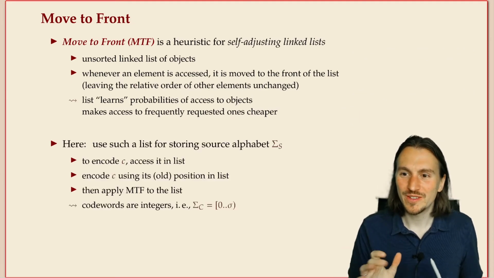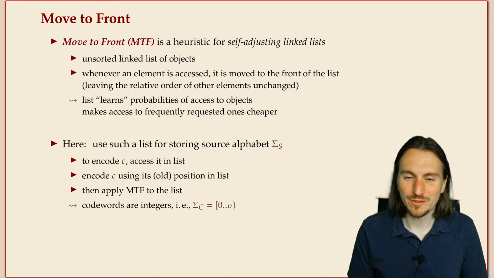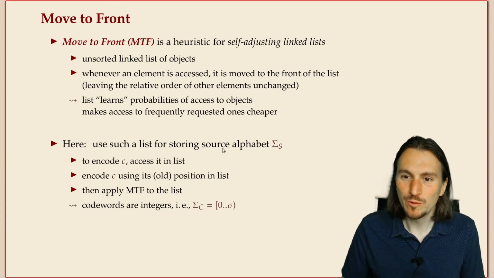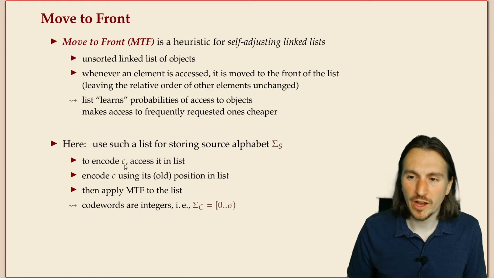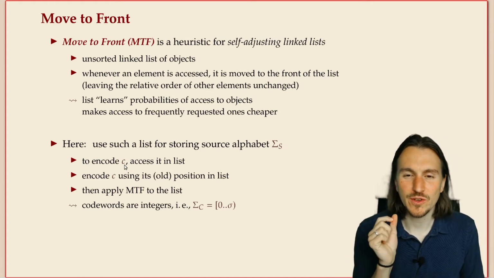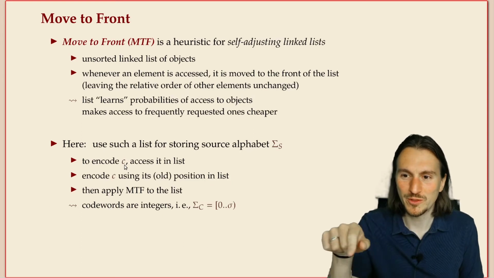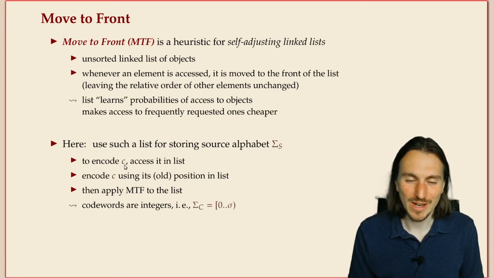We will use here the same idea, but we abuse it for something very different. We will use a move to front list for the alphabet characters. And when we encode a character, we find it in the list, and we use as the code for this character the index in the list. How many positions did I have to walk back in the list?